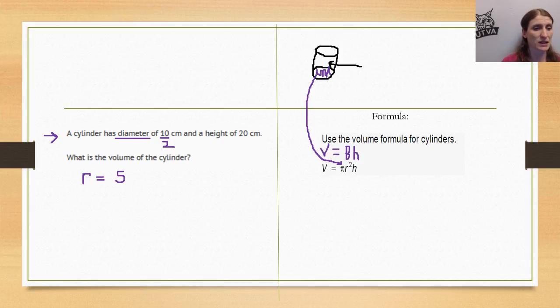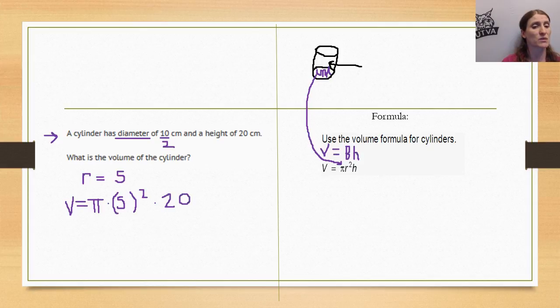All right, so now plug it into our formula. Volume equals, I'm going to do it two ways. I'm going to first just use pi, because sometimes the question is going to ask you to leave it in terms of pi, and sometimes the question is going to ask you to give an approximation using 3.14 in place of pi. So let me show you what both look like. Okay, and then the height is up here. It says in the problem it's 20.